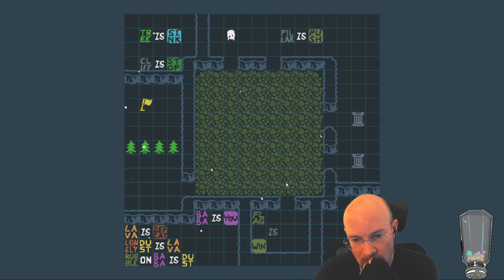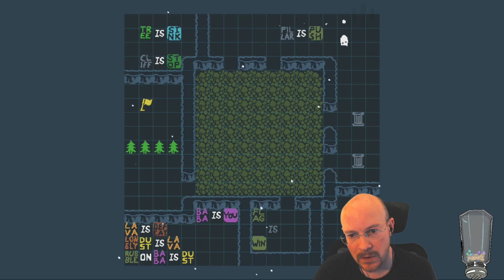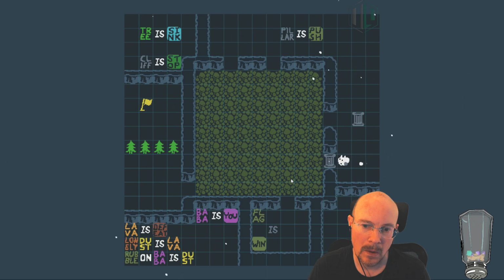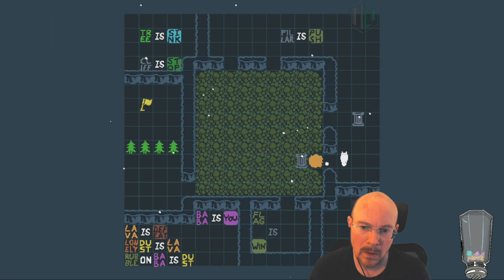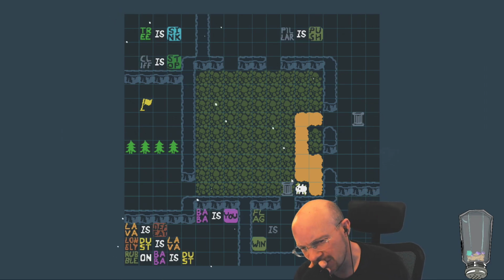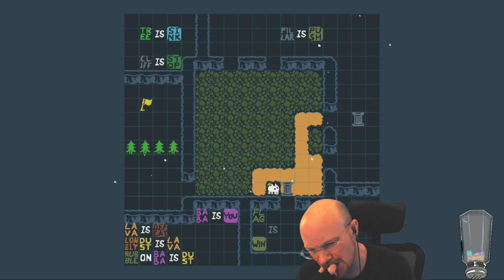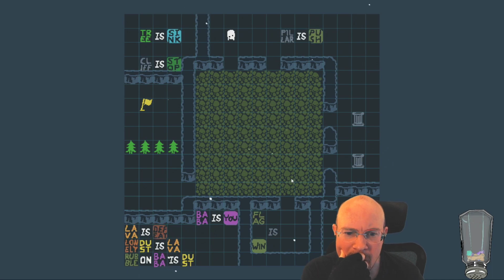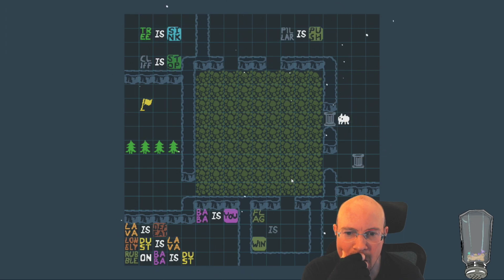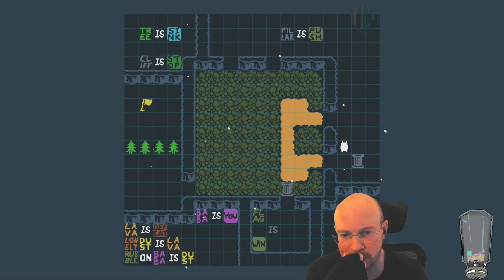So we need a pillar to be here so I can get back out. And I need a pillar to go over here. How the hell do we do both of those? And now I need pillar to be no longer push. Okay, so there I can now break pillar is push.